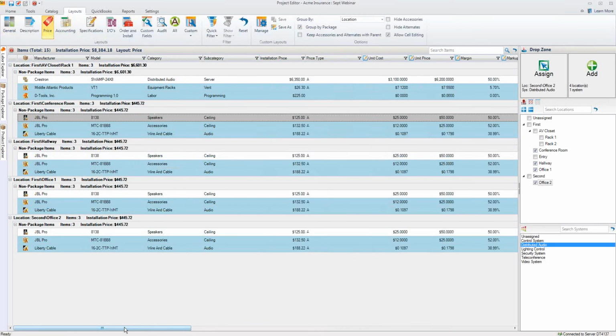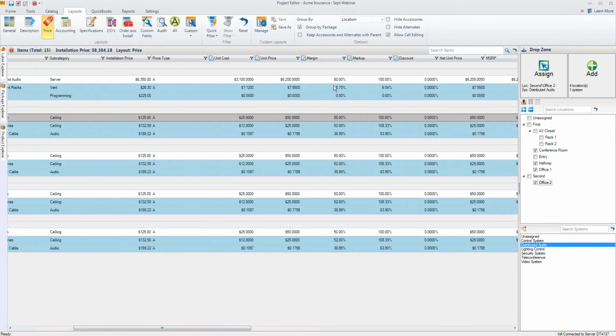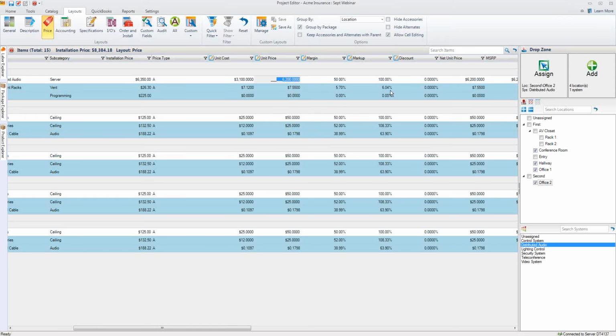So we'll go into our price tab here. Now with pricing, you can see as much or as little detail as you want. These layouts you see here can be customized for each individual's preferences. And if I want to go in here and change this, I'll say, all right, let's change this to 5,500. Or if I change my margin or markup, that will do the same here in the reverse order.